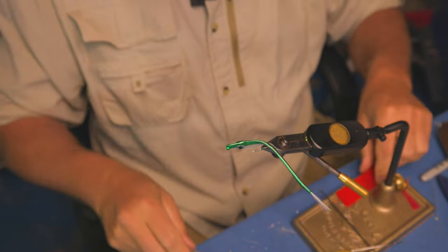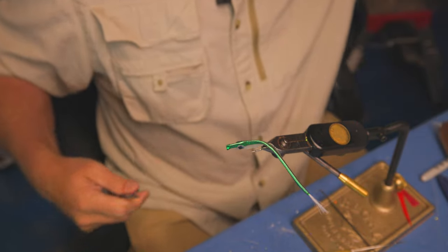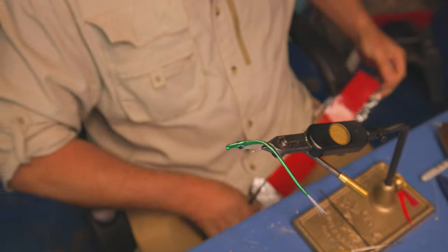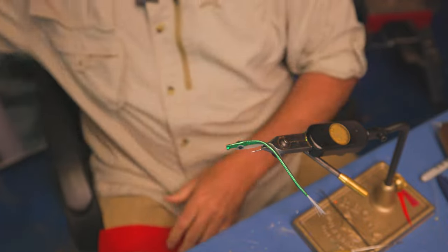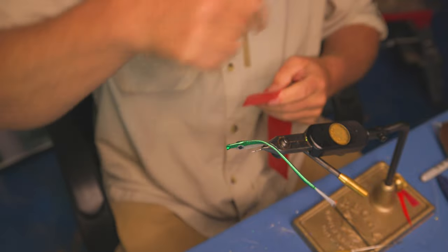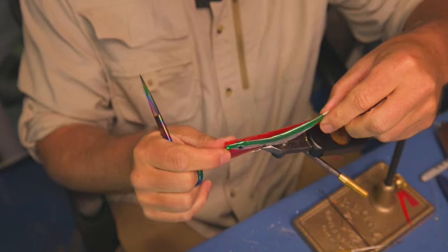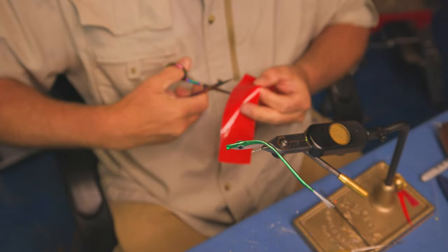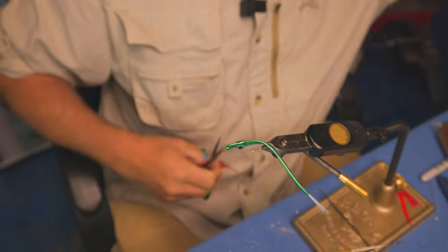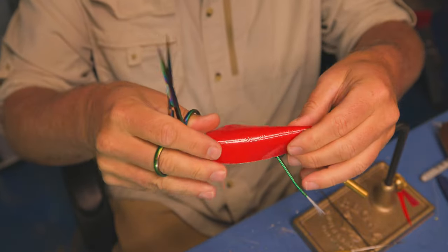Then I can tell you for sure, definitively, this is not going to be enough clear for that. So I'm going to hack off some more of this clear. The clear stuff, you go through about twice as fast as everything else. So use twice as much of it, because you're going over the whole thing with it. That's kind of the protective coat of everything. So just kind of measure it out. Give her a little snip, snippy snip snips. And then just kind of measure that as well.